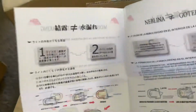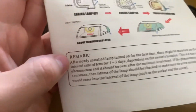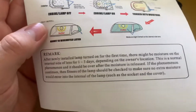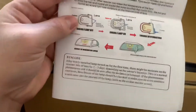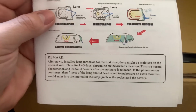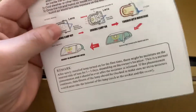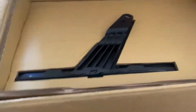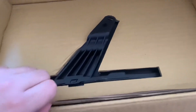This is, wait, do I have to put seed in? Hold up. So this is saying it will be moisture. Where's the part that I was reading? Right here: after a newly installed lamp is turned on for the first time, there might be moisture on the internal side of the lens for 1 to 3 days, depending on the owner's location. I don't think I should have any problems with that. I already live in Cali and it's hot. Not really that hot right now, but you guys get it.